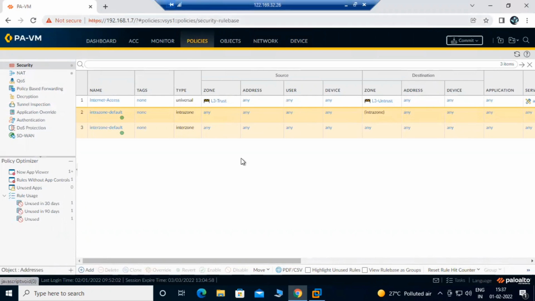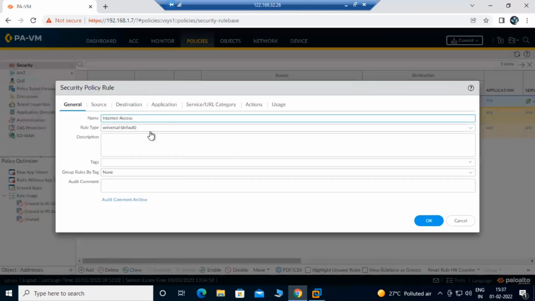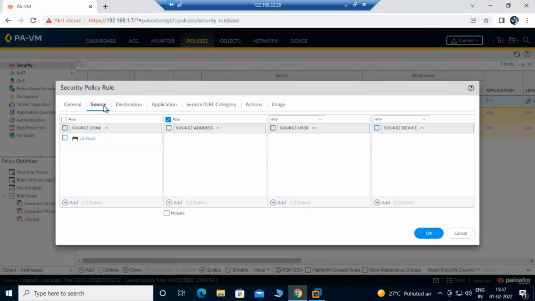under the policy. When you click on Security, this is the security policy, and this is the user information. I just select the trust zone. Which user from this zone? I can add whatever user you want to add, from a security perspective or for giving access to your user.